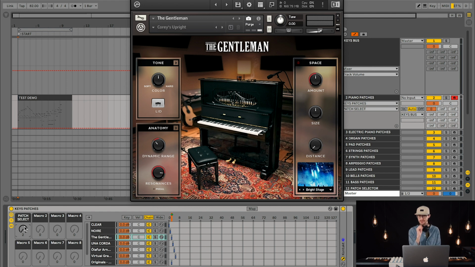One cool thing that I do appreciate about this library specifically is I can open and close the piano lid right here. Okay, so in my template, I've got it closed because when I'm playing upright, I like to feel like, man, the lid is just closed like I would at my house on my actual upright piano. A little bit warmer and thicker tone when the lid is closed. So that's what I have in my template, and this is what that sounds like just by itself.